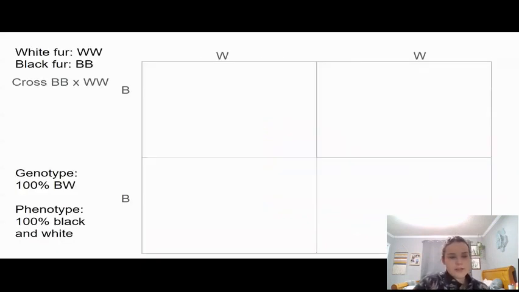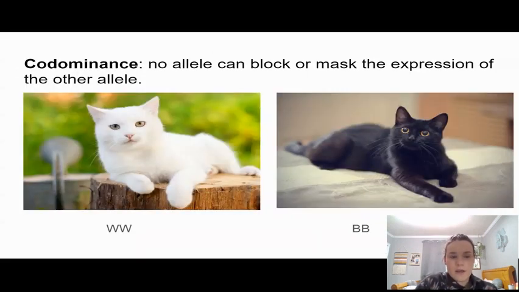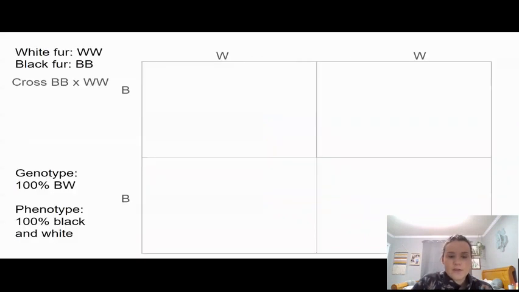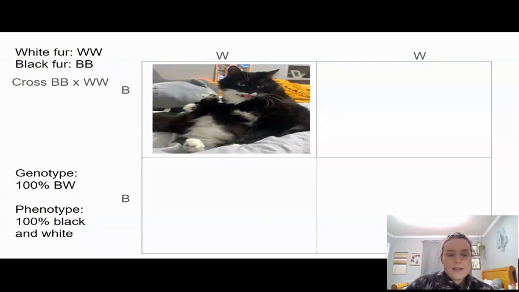So here is just a setup of our Punnett square. We're going to cross the white and the black cat. These two cats are going to mate, and we're going to see the type of offspring that they will get. On our Punnett square, we have the white cat genotypes on the top, and on the side, we have the black. Using our law of segregation, we're going to get a black and white cat, and this is my cat, Roslyn. Her genotype is going to be BW.